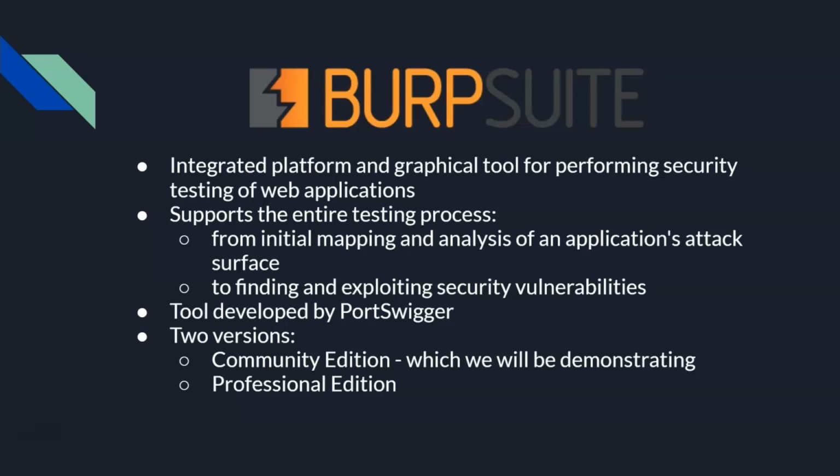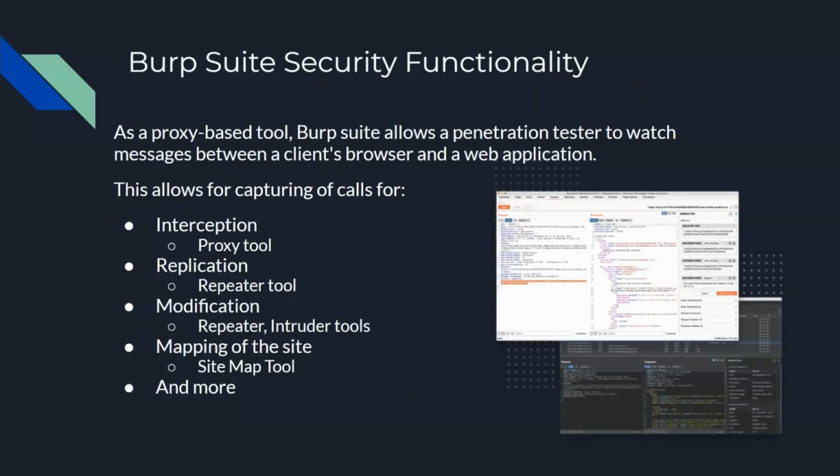Burp Suite is a proxy-based tool that allows the penetration tester, in this case our team, to watch messages go between a client browser and a web application, in this case our client's web app. This tool allows capturing of a few things, some of which are bulleted here on this slide, including interception, which we utilize the proxy tool for, intercepting the actual calls in between.